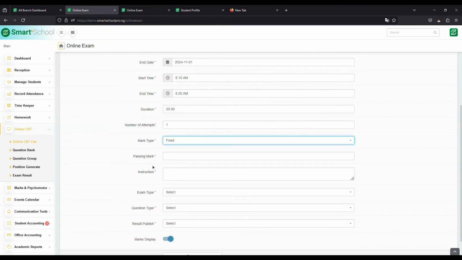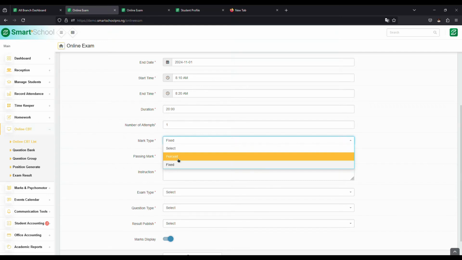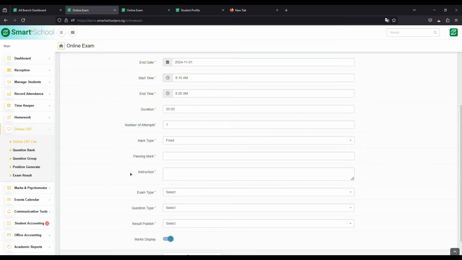This simply means that if it is 1/5, it is 1/5. It's 3/5, it's 3/5. But if I put it as percentage, it will not give 1/5 or 2/5. It will just say over 100%. So passing mark, how many scores will a student get and the person passes? Now, this is 5 questions. So I'm just going to put it, if you get up to 3, it's passed. The system will just record as passed. This is attempt all questions. So that is all I'm going to put for them.